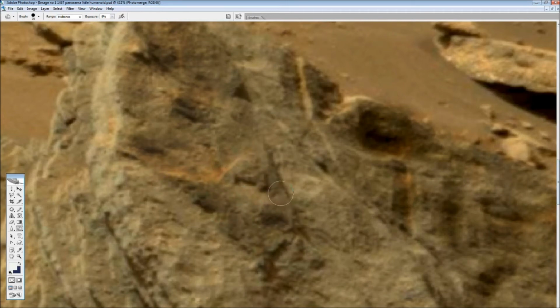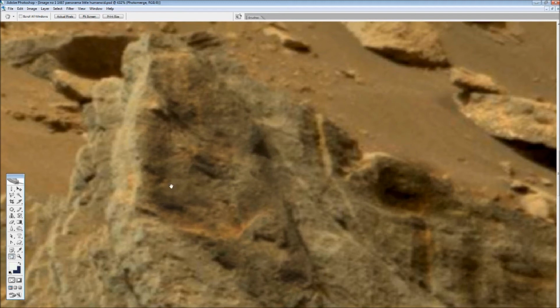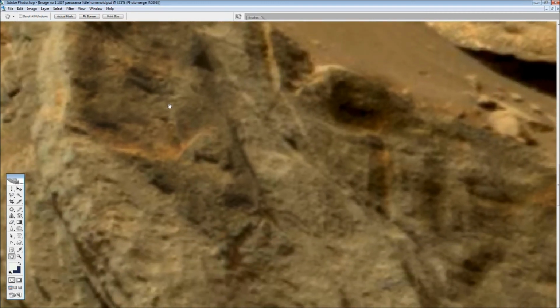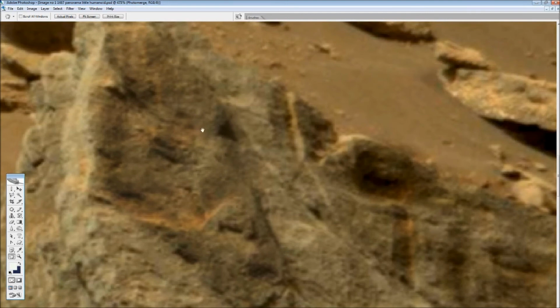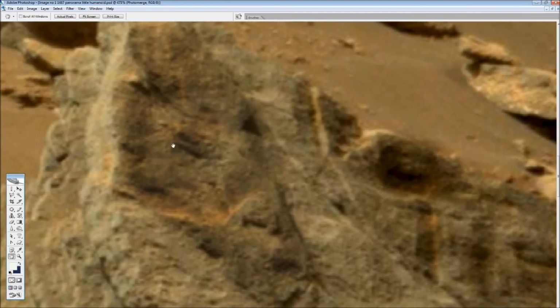All I'm doing is just highlighting the lines. And it's even got like symmetry. It's got like a triangular piece cut there and a triangular piece cut here, and it comes down to a point and then goes up this way. So there is symmetry to it. Now, there seems to be another face here with a tube going to its mouth.